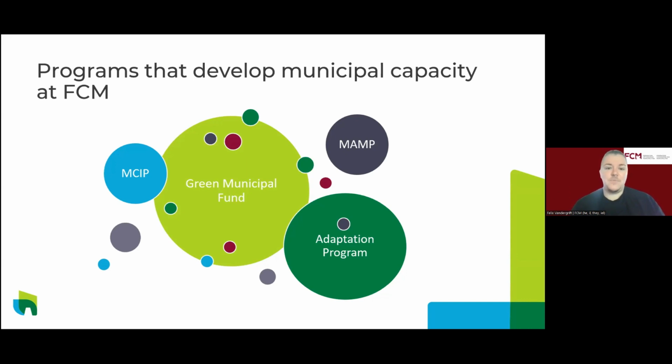A little bit about our programs. We have previous, current, and future programs. MSIP is one that ended last year, but it was the Municipal Climate Innovation Program that dealt mostly with getting municipalities to net zero, climate leadership, and climate mitigation. The Green Municipal Fund is the major program still active at FCM doing funding, and they work in major sectors such as transportation and energy. You can find out more about them at greenmunicipalfund.ca. Sarah will be posting links to that shortly. And the future of this is the adaptation program under the National Adaptation Strategy. At the very end of our program today, we will have some links where you can sign up for newsletters if you don't have that information.